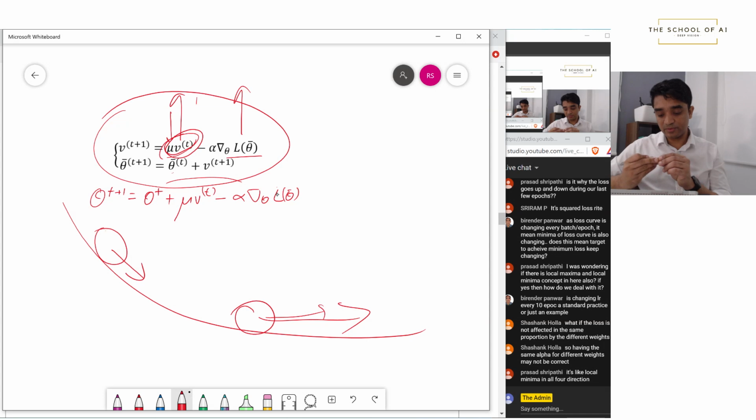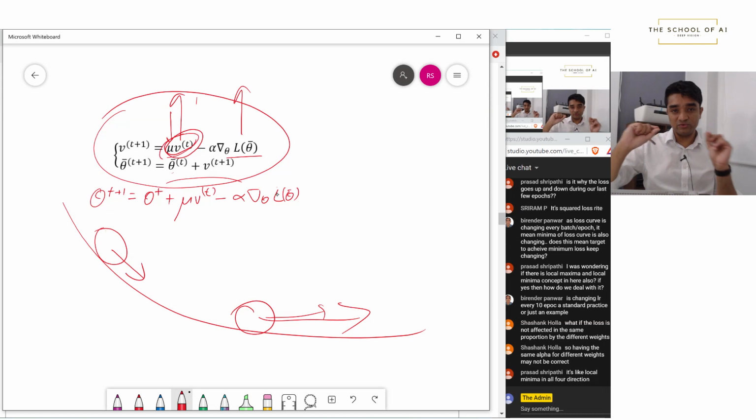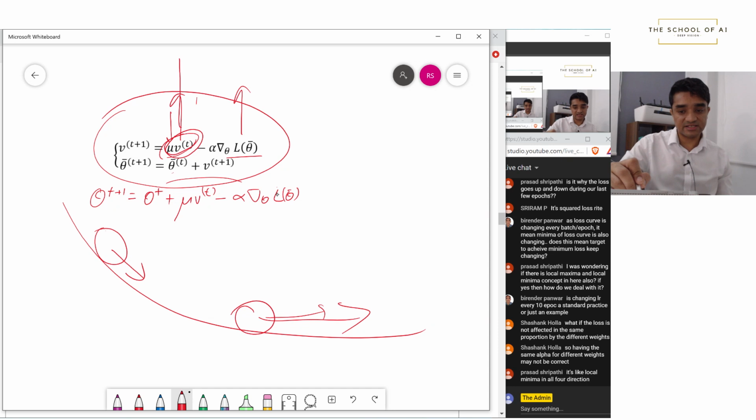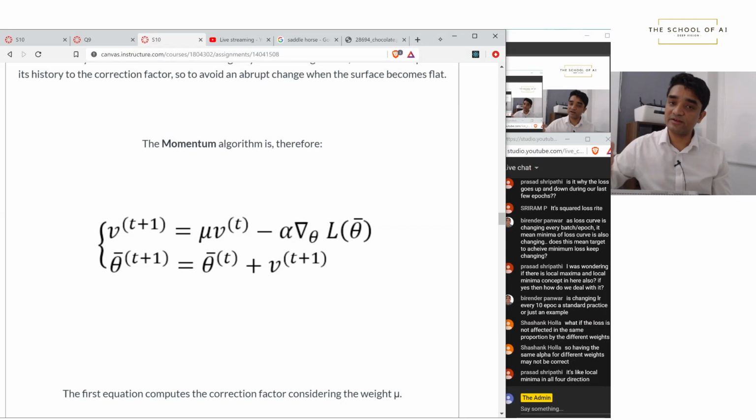If you look at physics, momentum is going to be speed into your weight, which means mass into velocity. So I've taken velocity and I'm using the current velocity. So I have two velocities, right? Whenever we have two velocities and we are adding them, we actually have sort of acceleration, because this is the last time, this is a new time. So I have this delta t factor also inbuilt. So this is what we have done here. We have taken a kind of acceleration here, not directly but indirectly in this specific case.